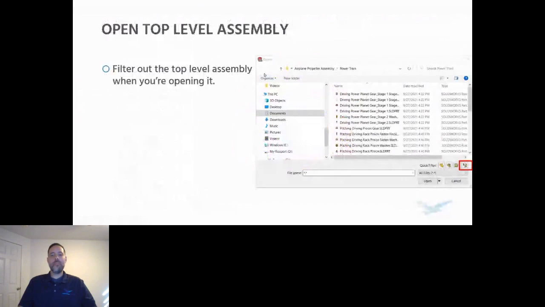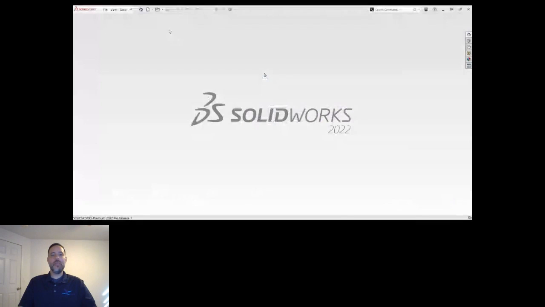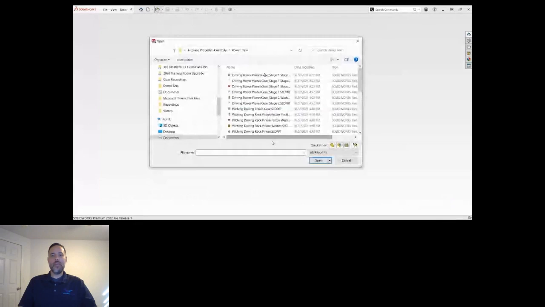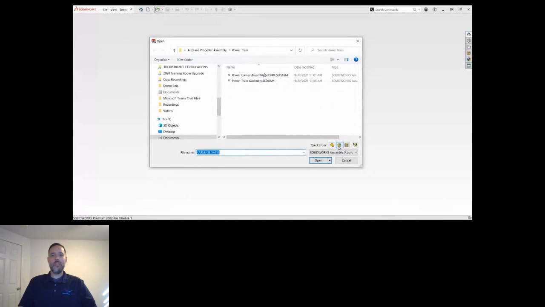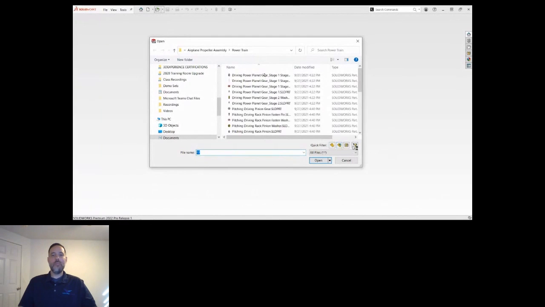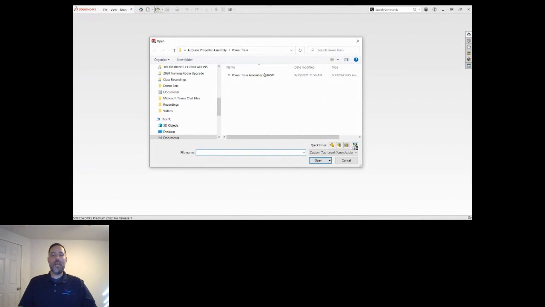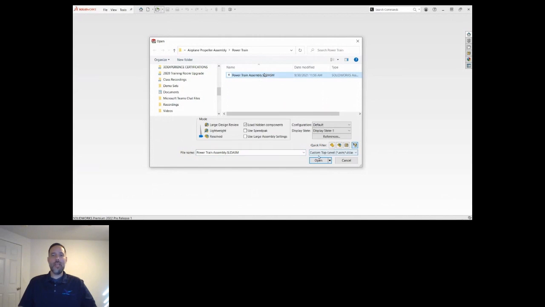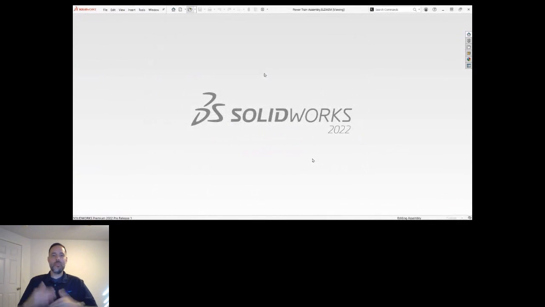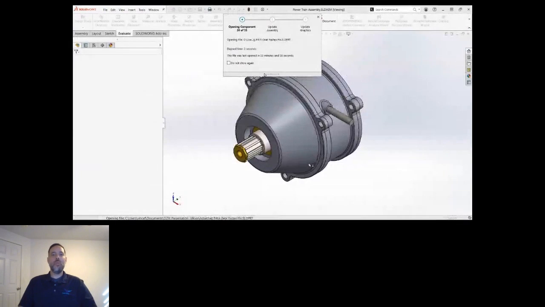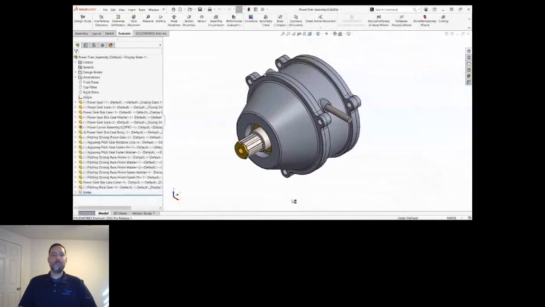Open the top level assembly using quick filters. So if you go to open something, right, there's these quick filters down there on the bottom. That's parts. You can toggle them on and off. You see, if I do the assemblies, there's two things that show up, right? Two assemblies. But if I want just the top one, I go to that right one, and then it'll take me right to the top one, and then I can open it up. So SolidWorks will know in the folder which one is the top assembly.